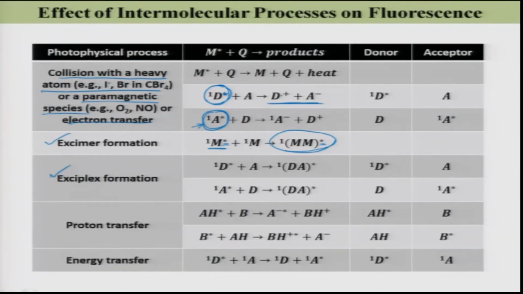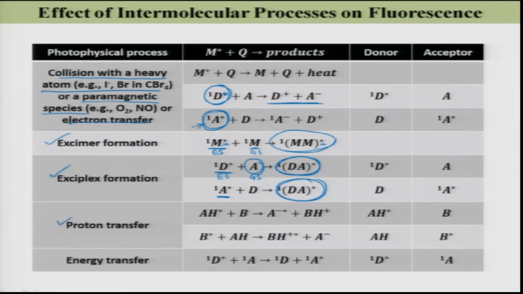It also could be exciplex formation. In this case, this type of molecule is interacting with a different type. Here this is M, this is M, this is in the excited state, this is in the ground state, and this is in the excited state, but here is a totally different molecule. Although this is in the excited state, this is also in the ground state, but they are different molecules, and they can also form such a kind of complex where the fluorescence signal is quite different from that of A star or D star, and you will see a decrease in the emission intensity of D star or A star. So, this is nothing but another type of fluorescence quenching.